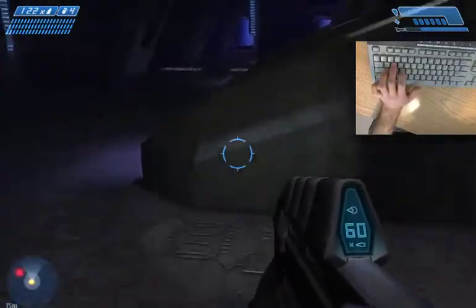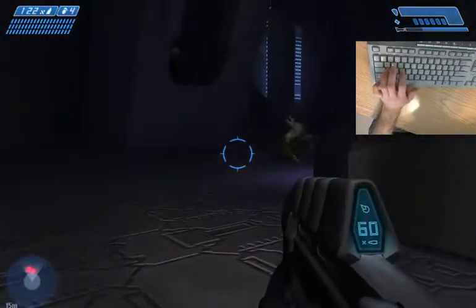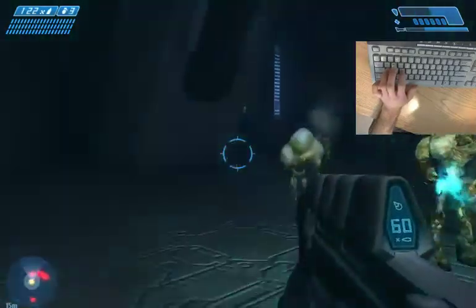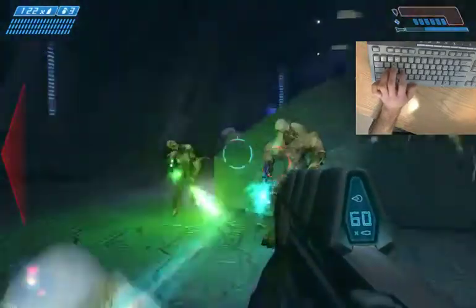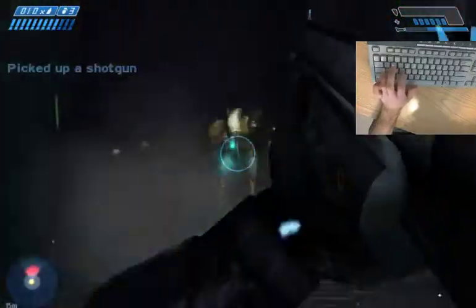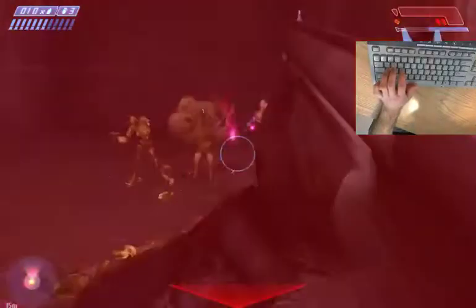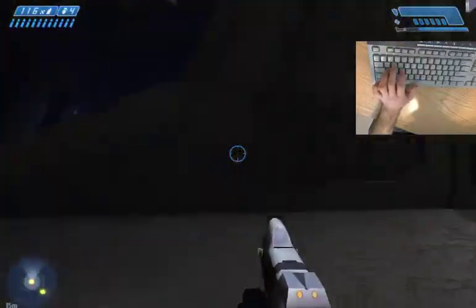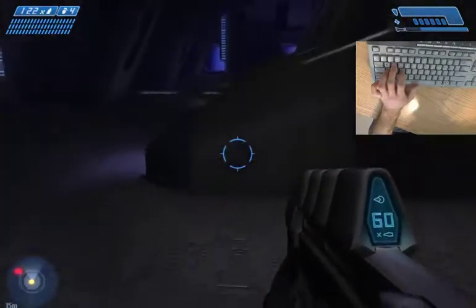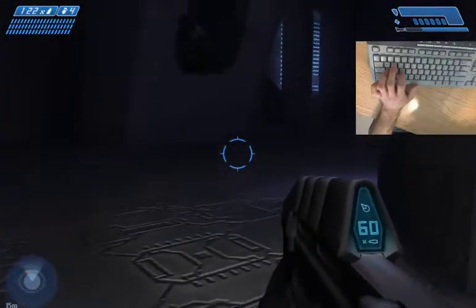So come over here, stand about right around here, and after that first flood pops out, throw a frag grenade right there. And then that shotgun is going to blast towards you, so just pick it up, and then basically just kill this flood. The flood are really easy to kill with a shotgun, so they shouldn't really give you too much trouble.